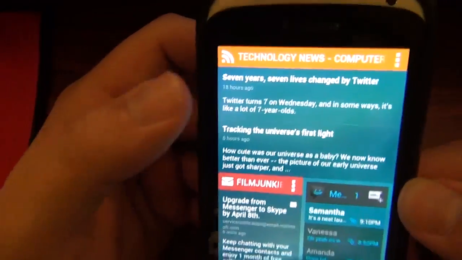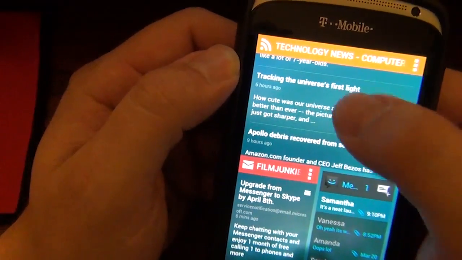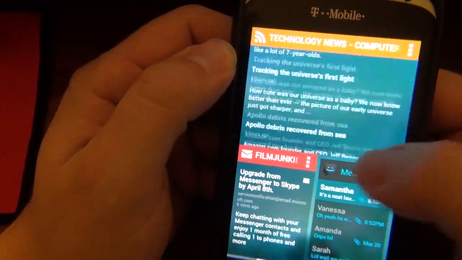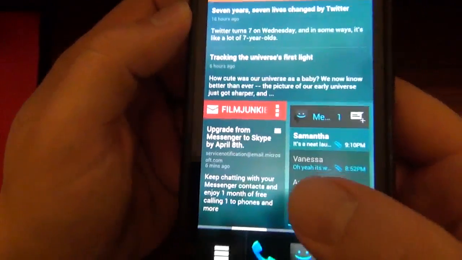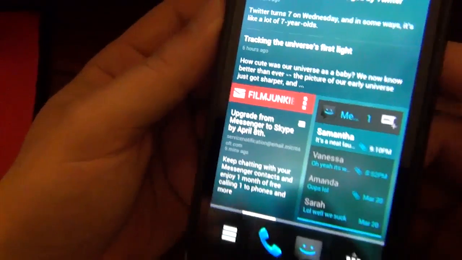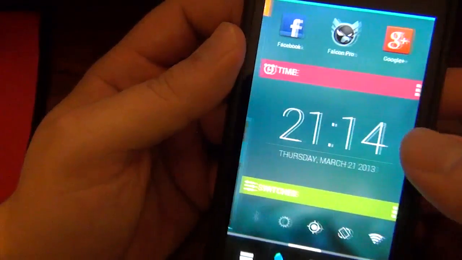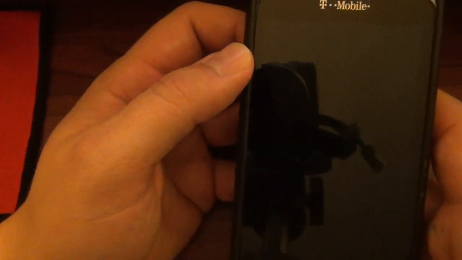All right, and I got my technology feed over here, which kind of sucks because, look, 16 hours. You don't see who posted that, so that's kind of interesting. And then we got your Gmail right here, which is kind of cool. It shows unread messages. I got my normal messaging widget right there. Clock widget, here's a couple of icons. You can only really put three, and something just happened.